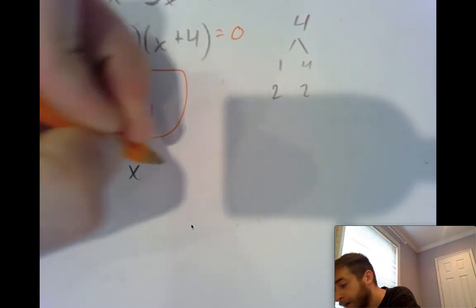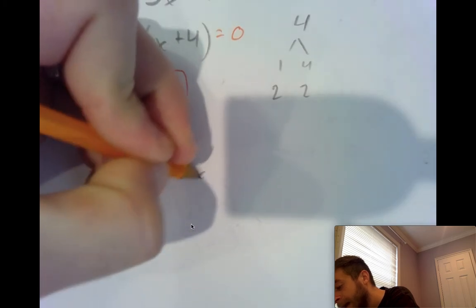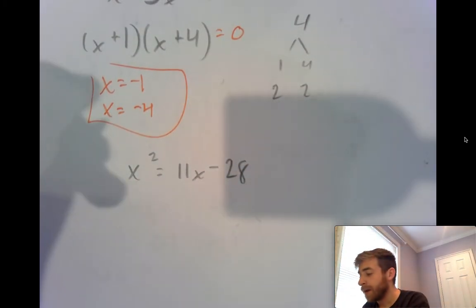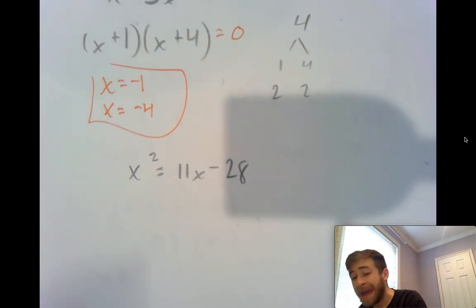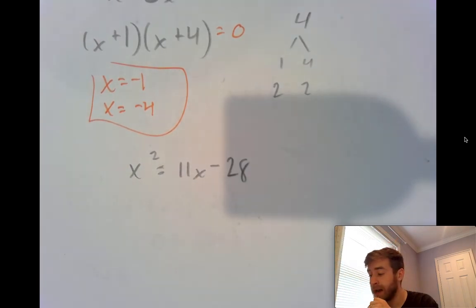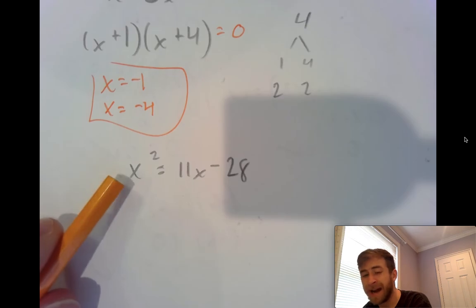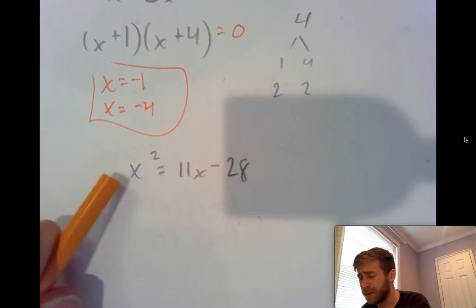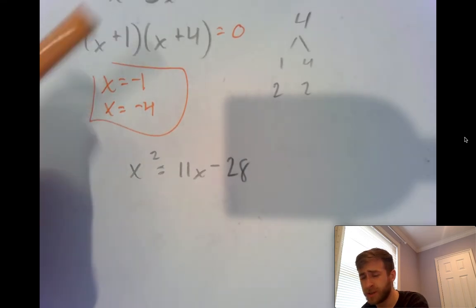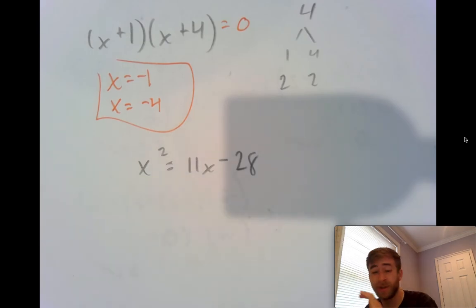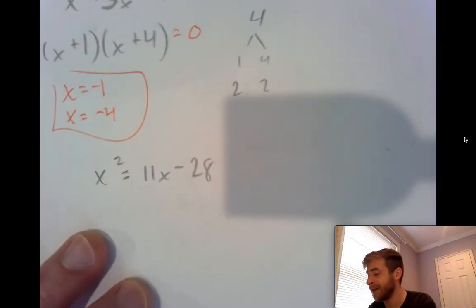X squared equals 11x minus 28. Okay. Now, you cannot do your factored form until you have all of your terms in a trinomial. They need to all be together on one side. So I can do this either by moving this x over there, except we don't know how to deal with a trinomial unless it's just a plain old x squared in front. If I move this over, it'll make it a negative x squared. We don't know how to deal with that yet. We haven't had a lesson on that yet.